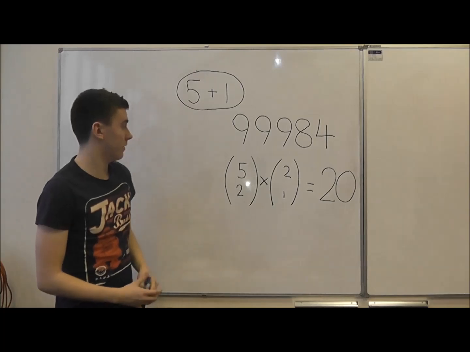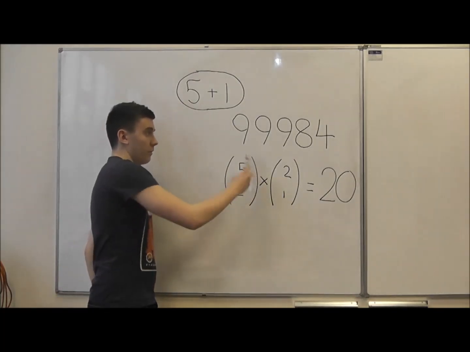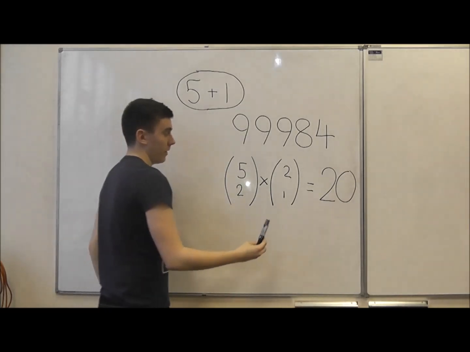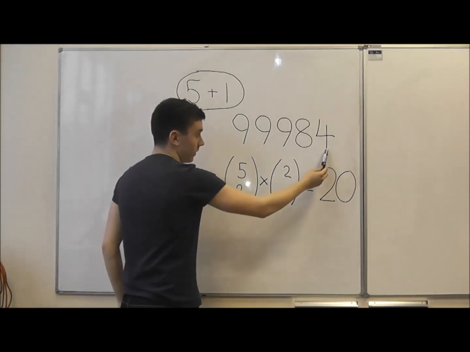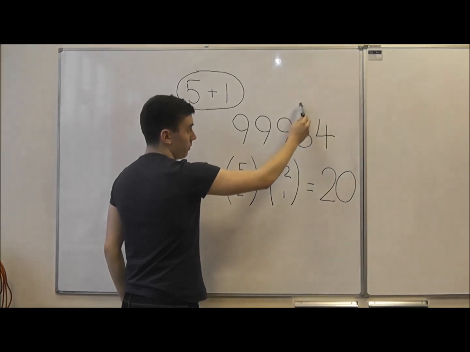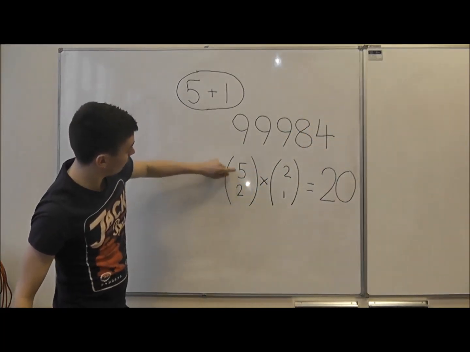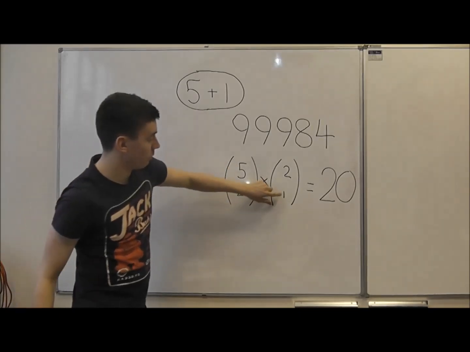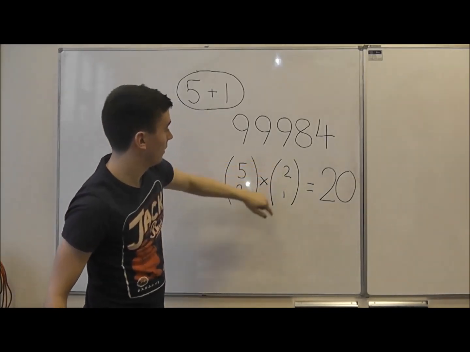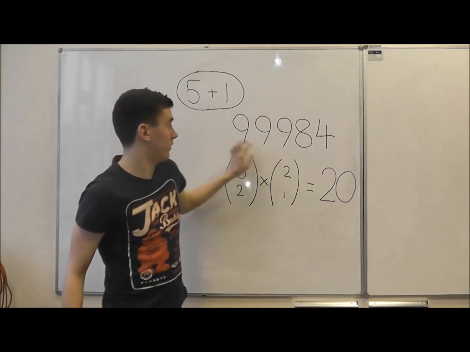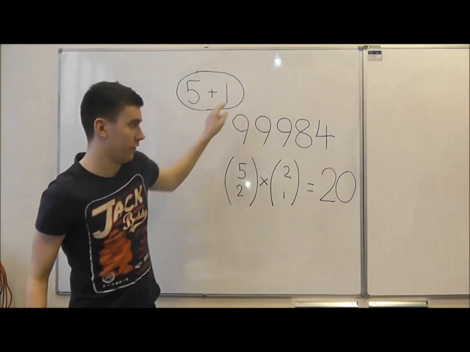So the way we deal with this is we've got 10 possible ways of choosing the positions of these two, and then we're going to have to multiply it by the ways we can choose the position for these two to be in. We can either have the 4 before the 8 or the 8 before the 4. So that's 2 positions being chosen from 5 and then 1 position being chosen from 2, which gives us a total of 20 possible 5-digit numbers whose digits will sum to 39 from these digits.